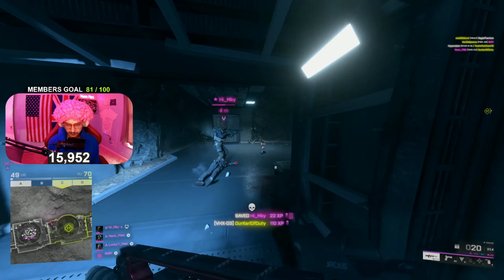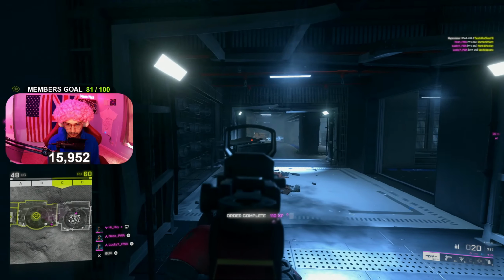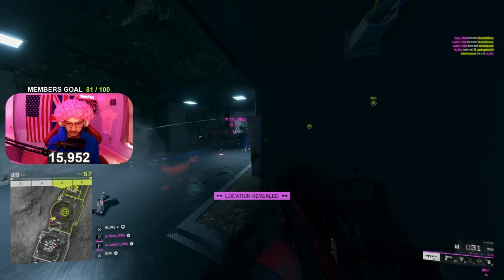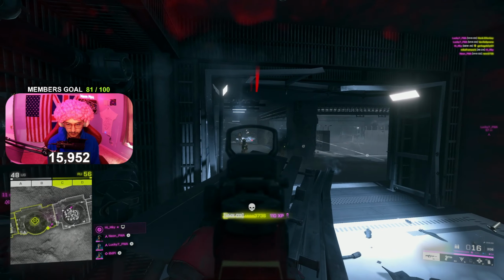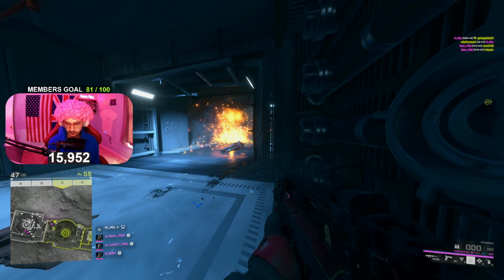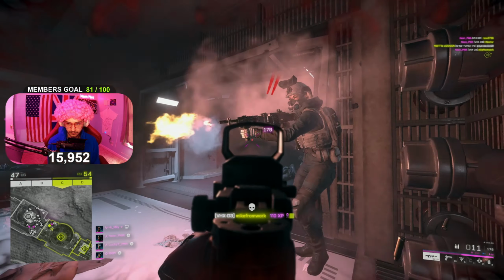On the left side, what I am actually using is the tactical compensator. There's a couple of things people do like using. Most people just love using the standard issue barrel, but for me it has to be the tactical compensator. The tactical compensator is very good because it's going to help you with your accuracy, so this is going to be really good when it comes to performing more at range, so you can actually compete at longer distances.